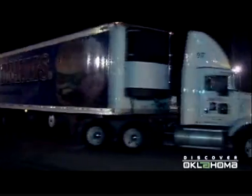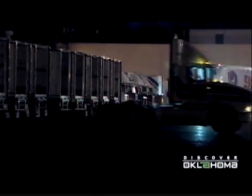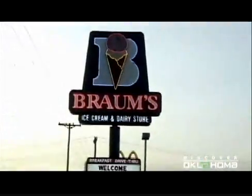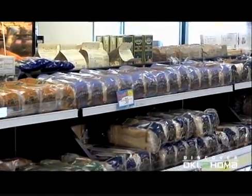Here, there's always something going on. We run both facilities 7 days a week. There's activity going on 24 hours a day because you'll load trucks at night, and so the products they're making today will be loaded onto the trucks to deliver to the stores tomorrow. And the stores get delivery every other day. So it keeps the freshness up. So making bread 16 hours, and then we have 8 hours of downtime at the bakery. The ice cream plant, in the summer you're very, very busy running 6 days a week on ice cream, and then in the winter time it's a little on the slower side of life.